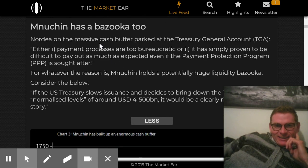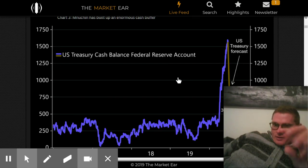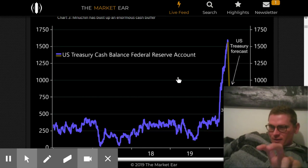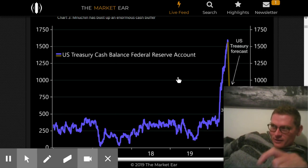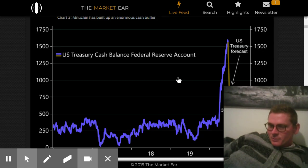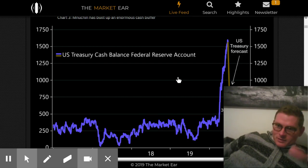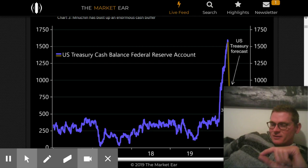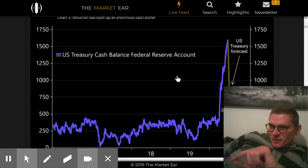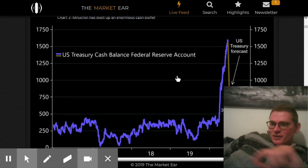There are basically two theories. One is they might pump this out around election time to get velocity of money up before the election. My theory is this is an inflation bazooka. The interest rates, the bond trading, and GDP are all pointing at the bonds trading up, which would push interest rates down. The Fed announces a lower interest rate, but really it's the bond trading that pushes rates down. I completely say all the time that the Fed does not control interest rates — they're just guessing where they're going to be and announcing the number.